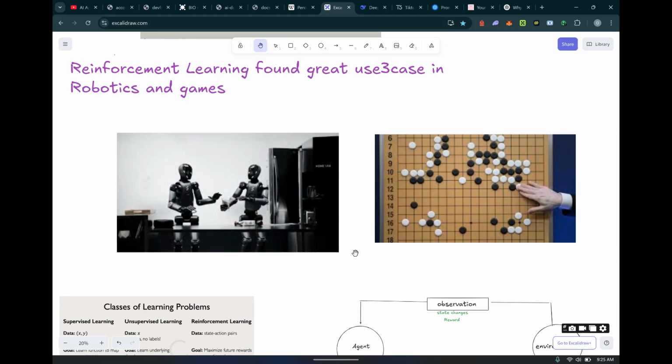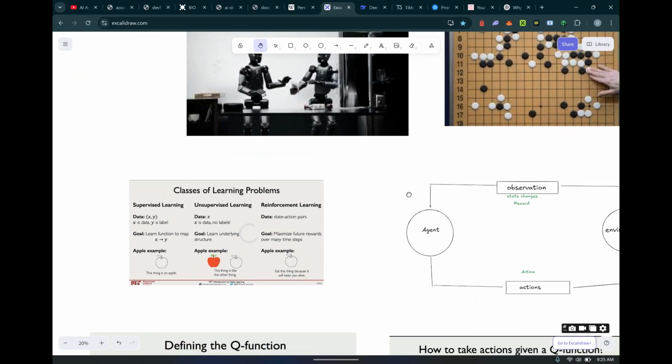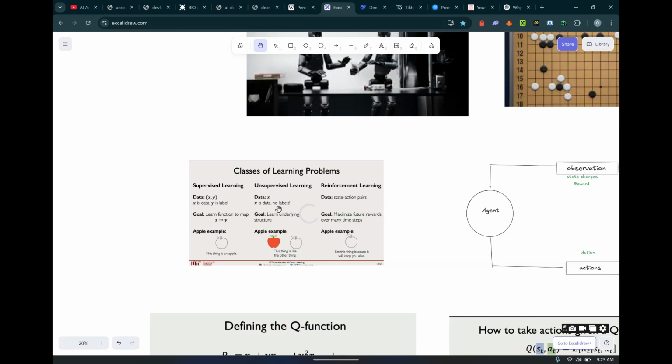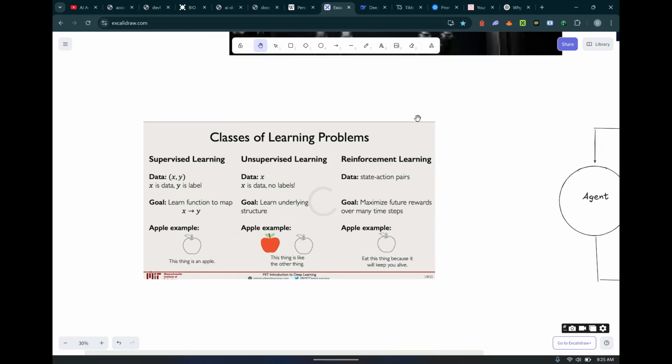So the way it works is, okay, this is talking about classes of learning. There are different ways to train a model: there's supervised and there's unsupervised. This is for people in ML, right? Supervised is where you give it a label and you give it data. You put a boy at the end and you put different characteristics, and you want to train the model to identify the boy.